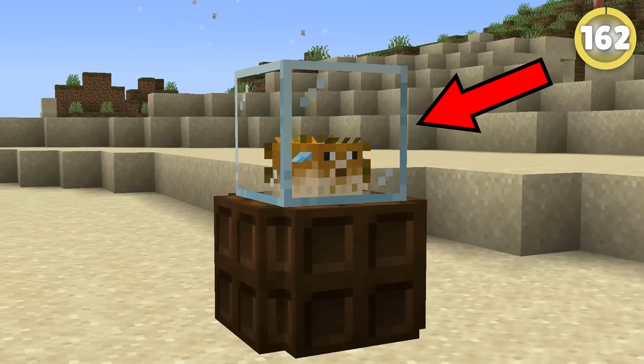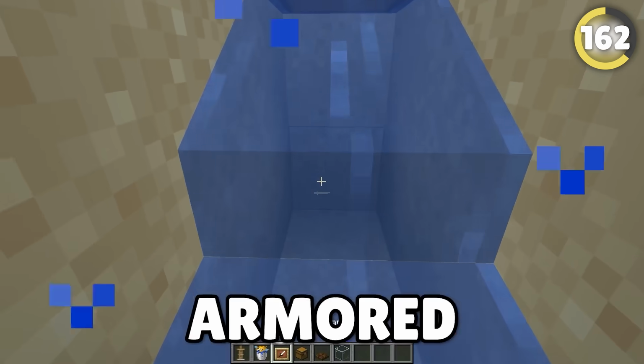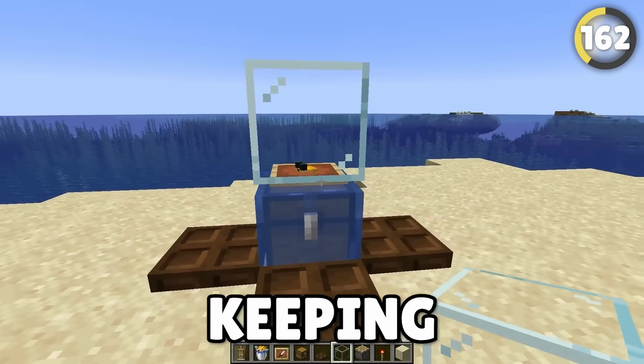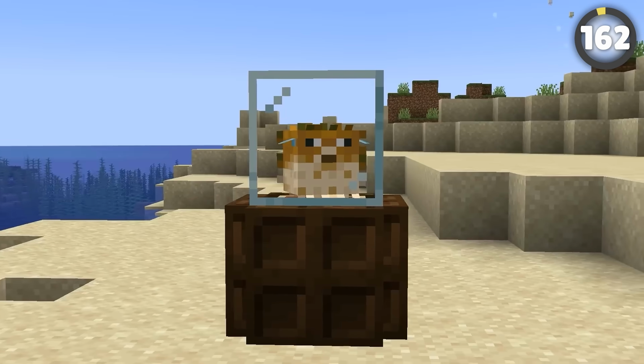This hack lets you show off a puffer fish in a glass case, puffed up at all times. It does this because there's actually an armor stand underneath, keeping it on edge. Above the stand is a waterlogged chest, keeping the fish alive, and a picture frame to cover that up. The glass case is a block that's been pushed on top with a piston to keep the fish in place.